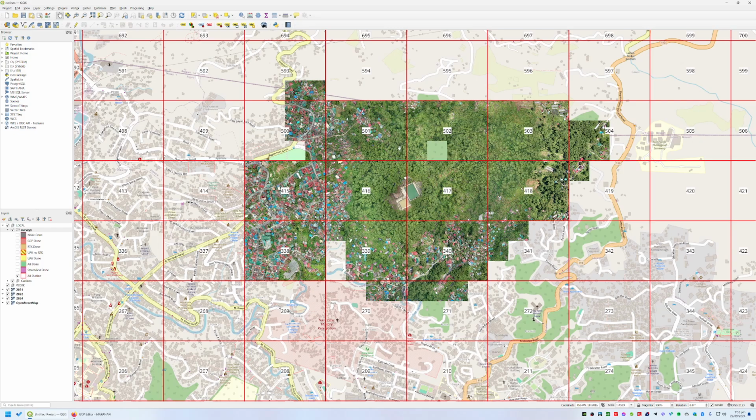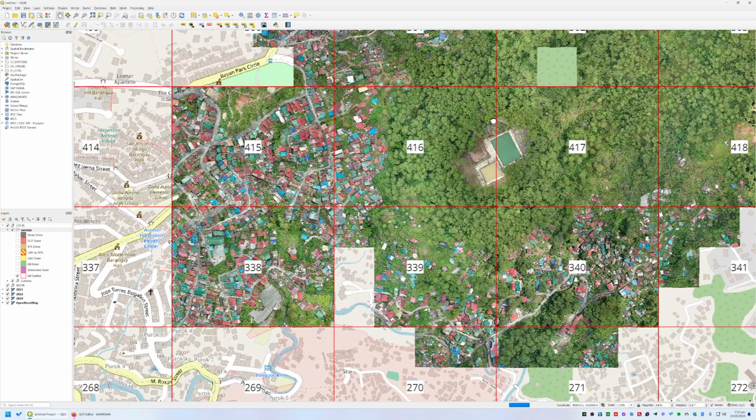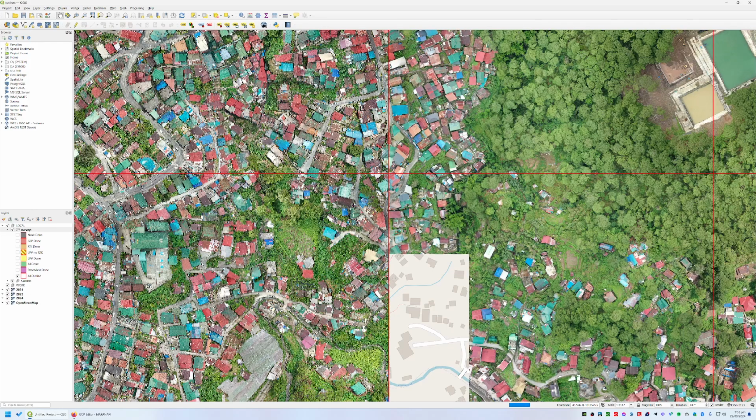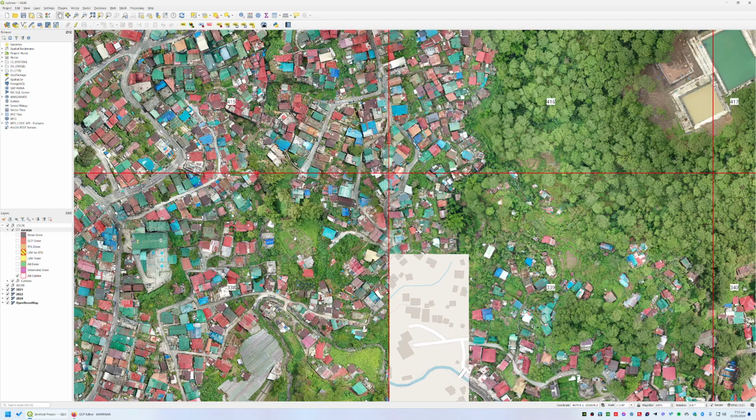So yeah, this is all forest area. For Baguio, I don't know how that is for you, but for Baguio, it's not important if this tree is positioned half a meter to the right or the left. That's not really important for us. For us, it's important where the buildings are. So the thing is then, if you have ground control points within 100 meters, then even green areas like this, they're still accurate within, yeah, let's say 10 to 20 centimeters accuracy.